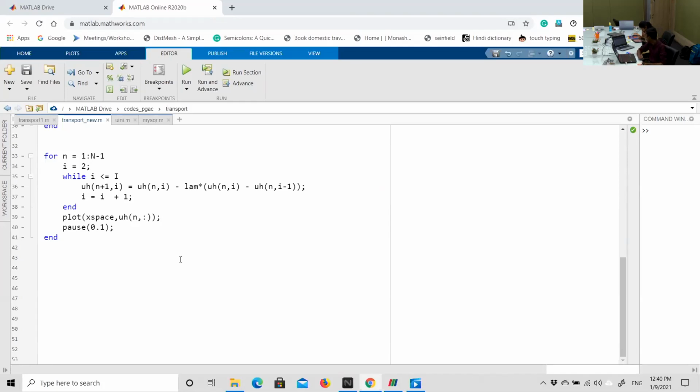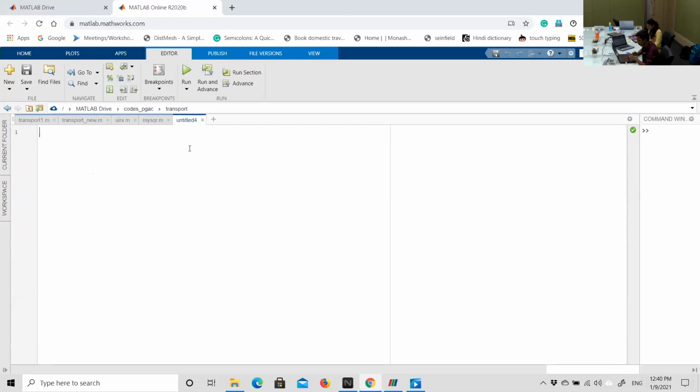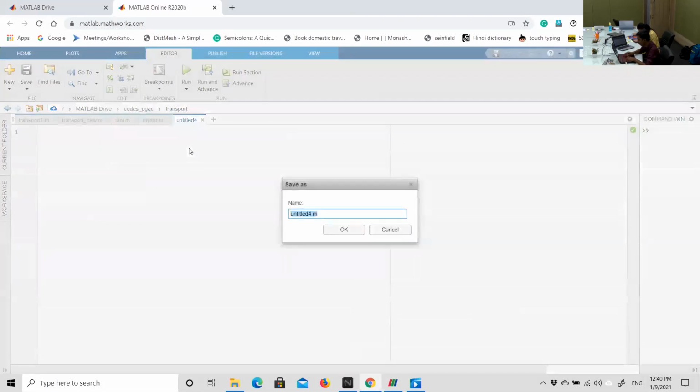So let's do that. First, I will show you a very simple example of how to open a file in Matlab, and maybe I will write that in a different code. It should be easier for you. First, what we need is to open a file. So this is a file writing exercise, write.m.